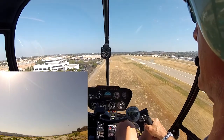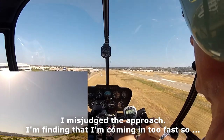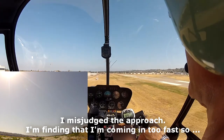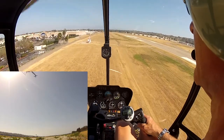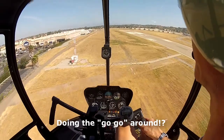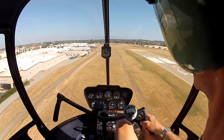The Diamond Star is actually on 11 left now. Delta Spirit. 7-3 Delta Sierra, turn right at hotel and contact us. Right at hotel, follow the ground. 6-3 Delta. 6-Juliet, doing the go around. Helicopter 6-Juliet, roger, the traffic off your left is best, another low in the downwind. Roger, traffic in sight, thank you.